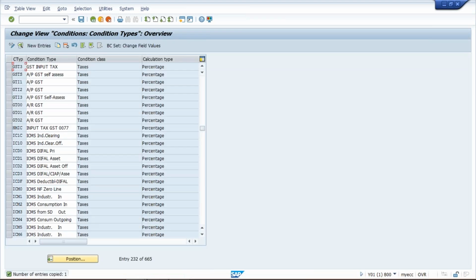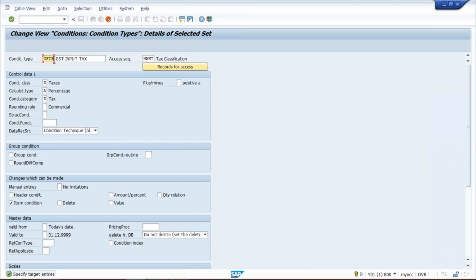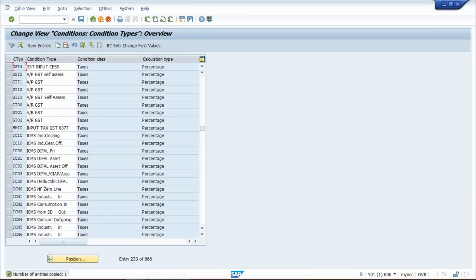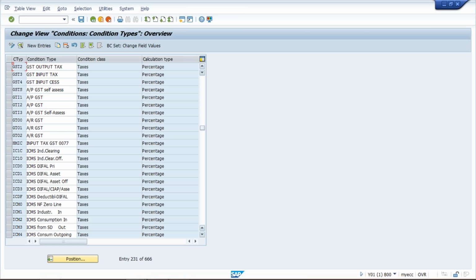Then copy this one and make one more for cess, GST4, GST input cess. Press enter. So these are the four condition types we have created. GST2, here also we need to change this and make it GST output. This is cess. Press enter and save this.